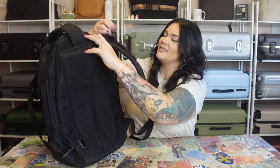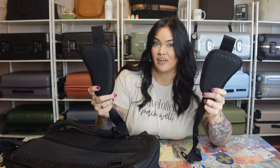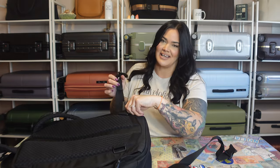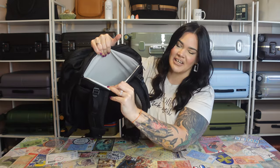When you're not using the backpack, the back panel opens up with Velcro so you can stow the straps away. Down here there's a little buckle for the removable hip belt — you open up the Velcro straps and slip them onto those buckles. You then have an amazing padded hip belt that is going to relieve about 80% of the weight off your back and shoulders. You can either remove the hip belt or tuck it into the pockets on the bottom. On the back side of the back panel is the padded laptop pocket, which holds up to a 16 inch laptop.